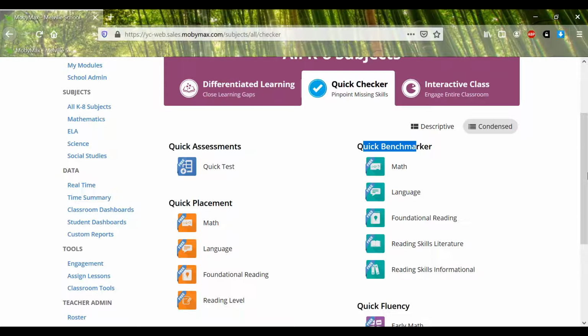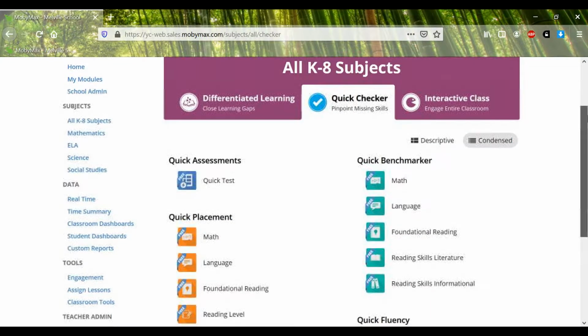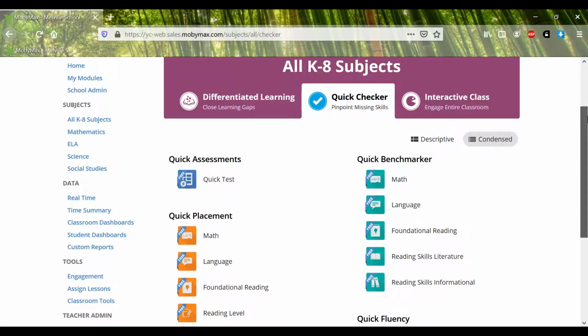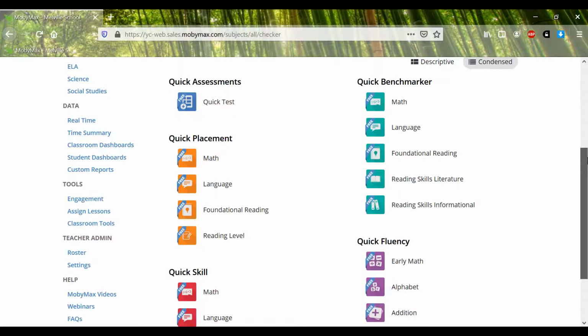Number 2, it's not adaptive, it's summative. So it doesn't put on the brakes if the students are struggling. It's going to take them all the way through. It can be long, I guess I should say. But most importantly, the data that you're going to be getting from these is very robust, so it is worth the time that's put in. Students don't have to do it all under one session. They can take their time, they can log in, they can log out.